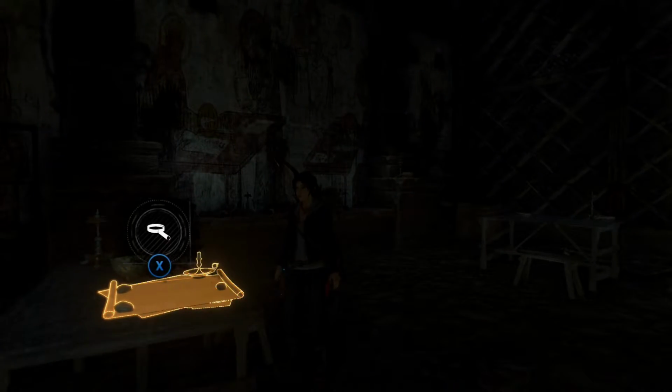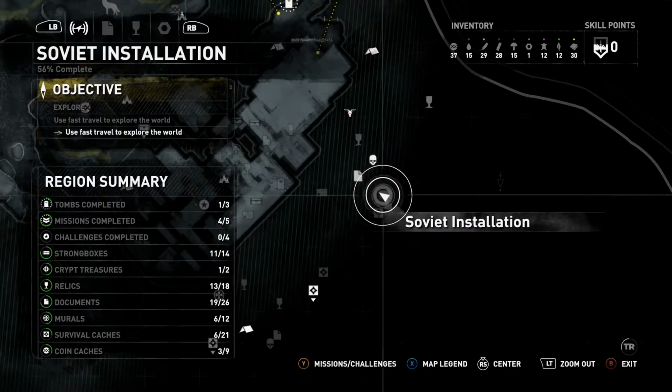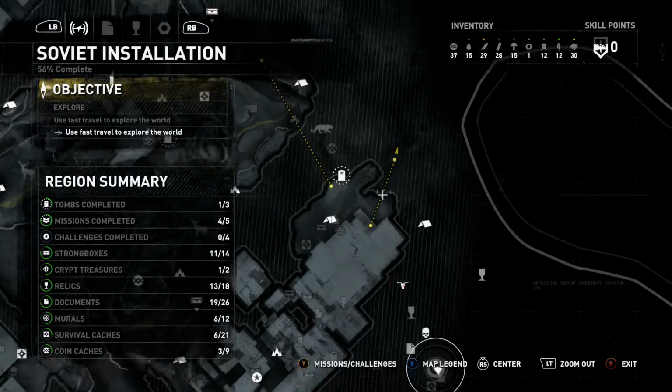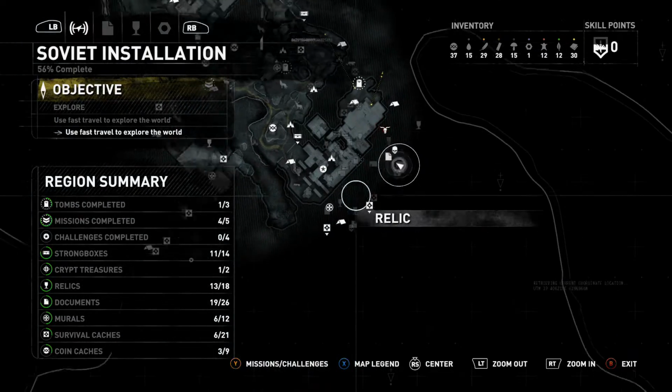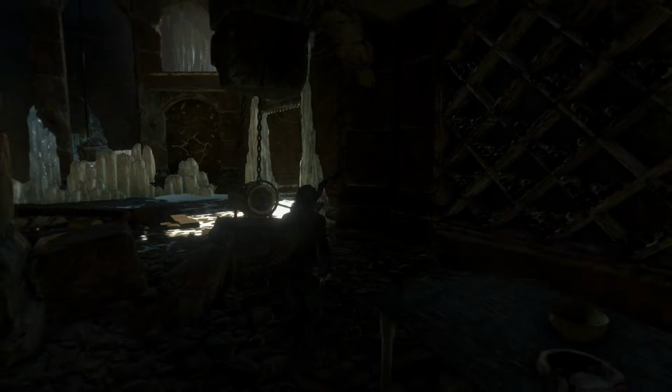Okay. Interesting. Let's go ahead and check this one next. Don't know why I hit melee. Oh, it's just a map. Oh my god. I love how it's so, like, blocked off. Like, there's no way around it. That's so interesting.